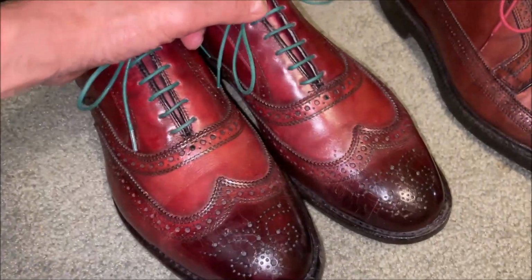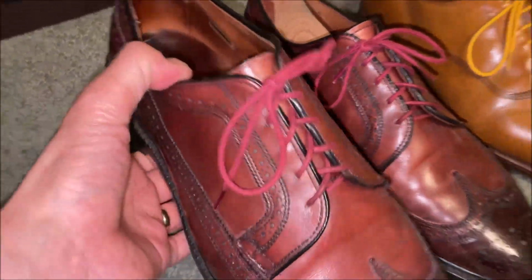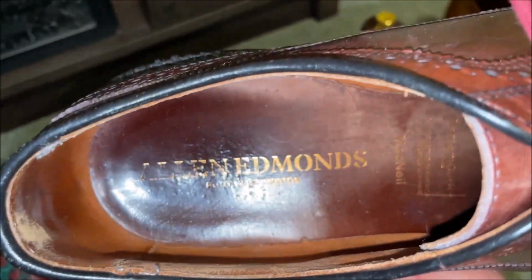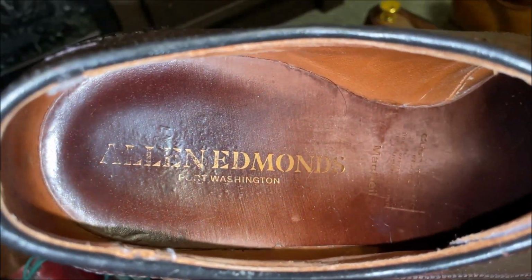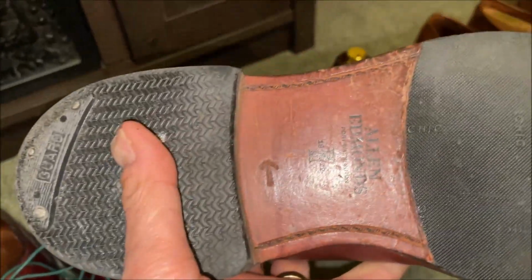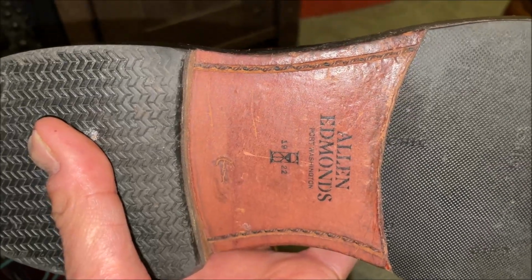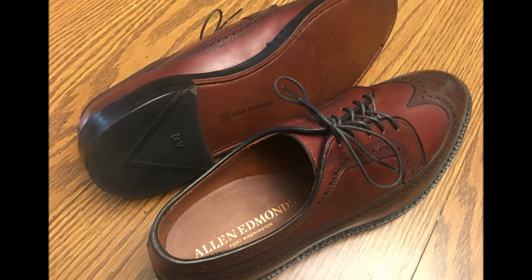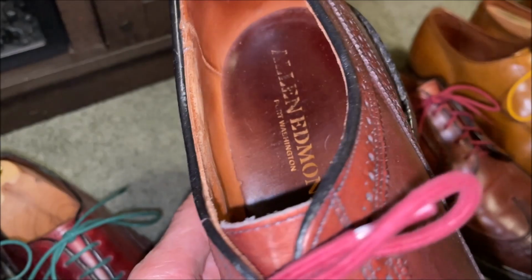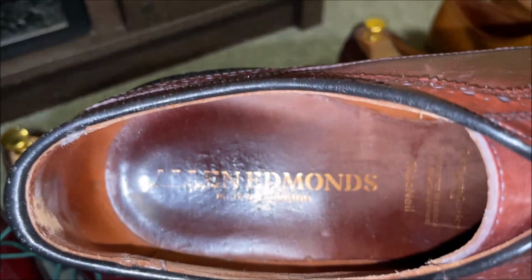Aren't they gorgeous? Now next here, a pair of MacNeils, MacNeil 2.0. These I purchased, and I'll cut in a picture here as well, but I purchased these in 2019. This is June, Father's Day of 2019. These shoes have been featured in a few different videos. When I got them, you can see here, they did not have this sole on. They had a different sole on, and because of a factory defect, I had to send them back and they put a new one on, but anyway, I know these are 2019 because, like I said, I know when I bought them.